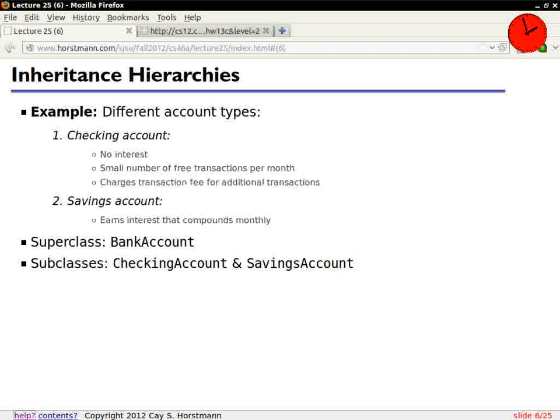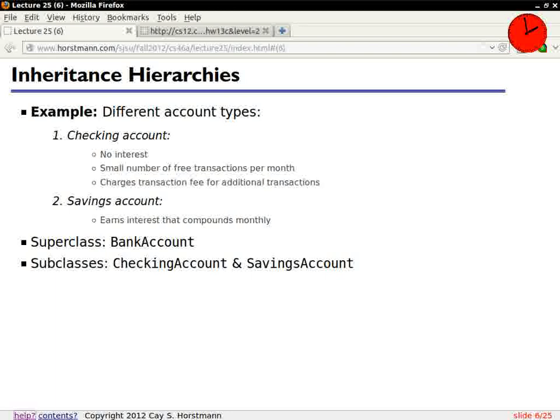So in the book there's this really kind of dreadful example of different account types, and it's not there to engage the interest of the reader, but just to get the mechanics of inheritance straight. So the issue with inheritance is there's a certain amount of mechanics that one has to do, and so these examples here are designed to show up all of the various syntactical features in an environment that may not be interesting, but at least it's easy to understand. So we have the superclass, the bank account class that we've had since chapter 3. Not a glamorous class either, but simple to understand.